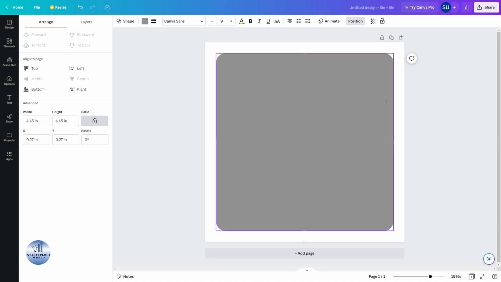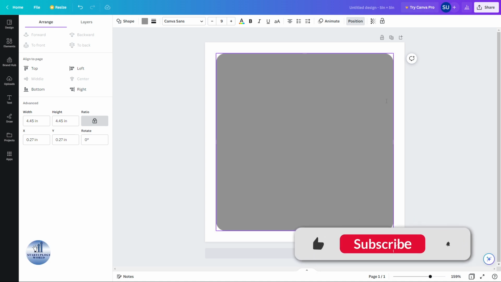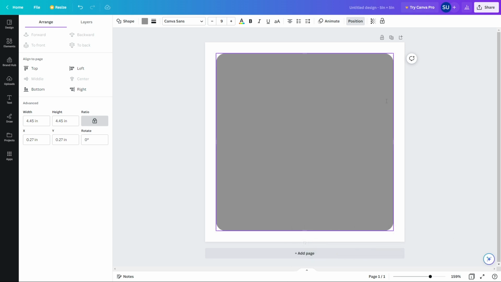Once you have your base shape, now it's time to get creative. Add any additional shapes, lines or icons that you want to include in your custom design. I'll be using the elements.